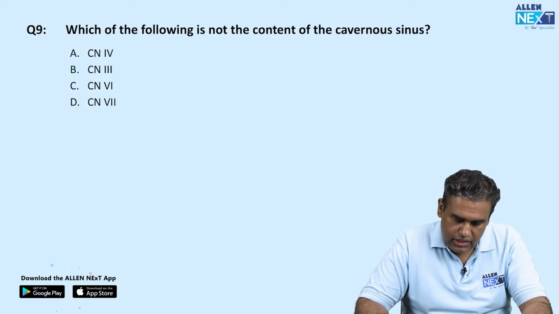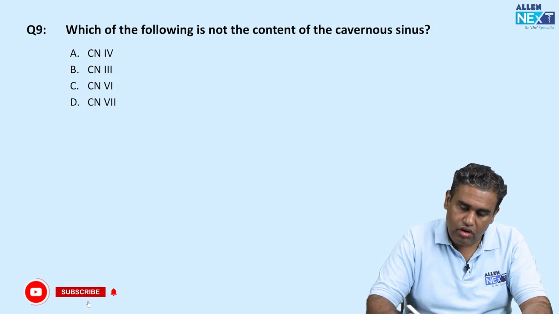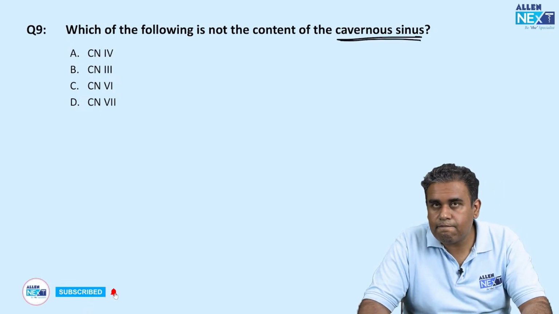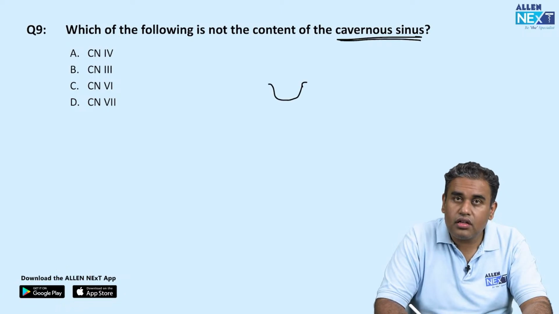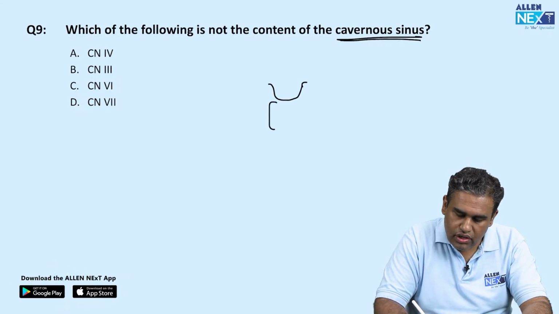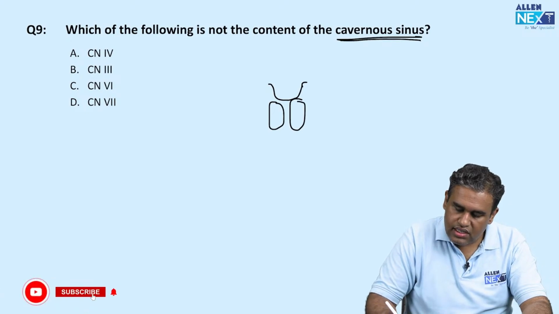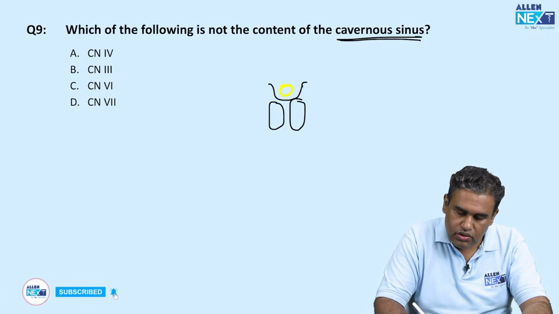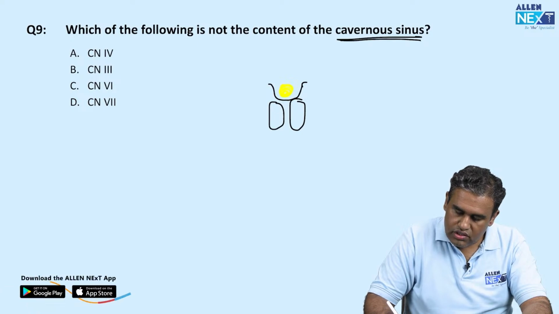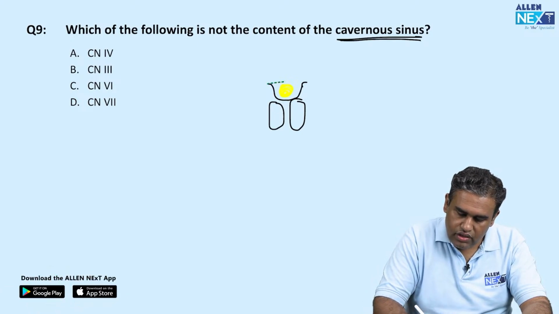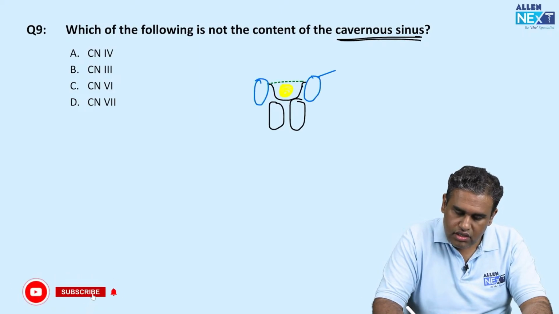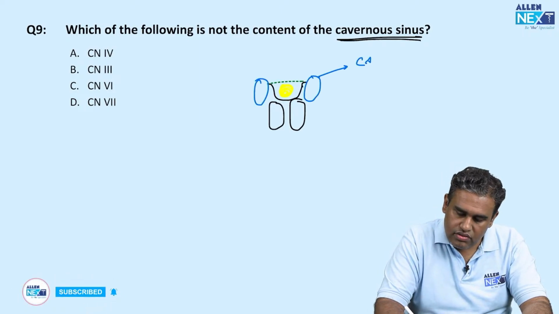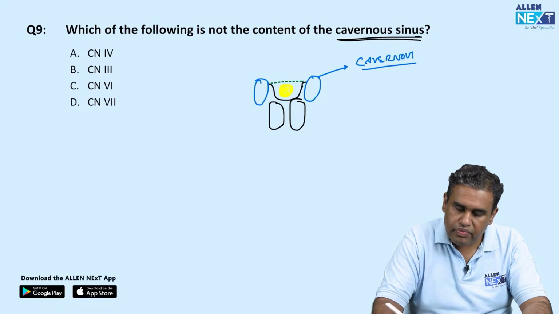Okay, right. So let's see the next one. Which of the following is not a content of which sinus? A cavernous sinus. Now, if you understand, the middle cranial fossa has this sella turcica. Below you have the sphenoid air sinuses, and this gap is known as sella turcica. It is housing the pituitary gland, and over which we have the diaphragma sellae. Around this, you have a couple of dilated venous sinuses. These are the ones which are known as the cavernous sinus.